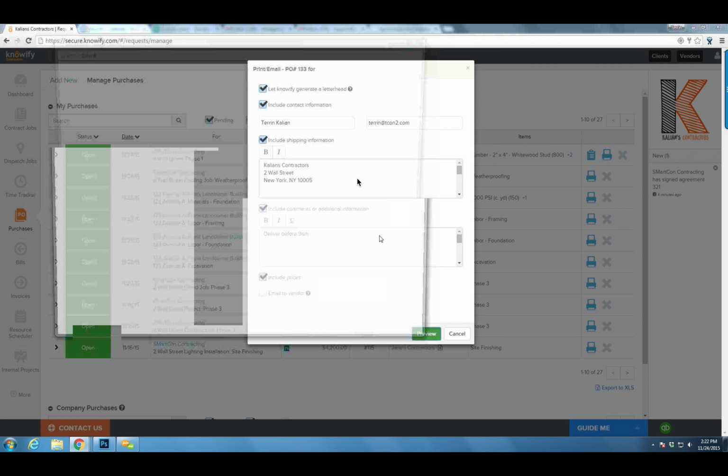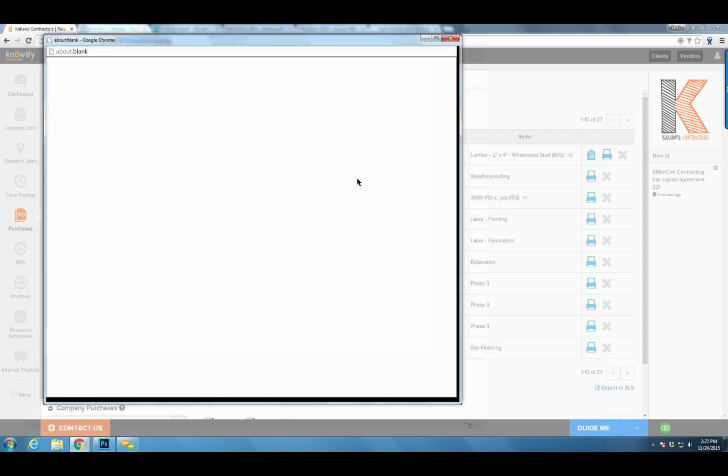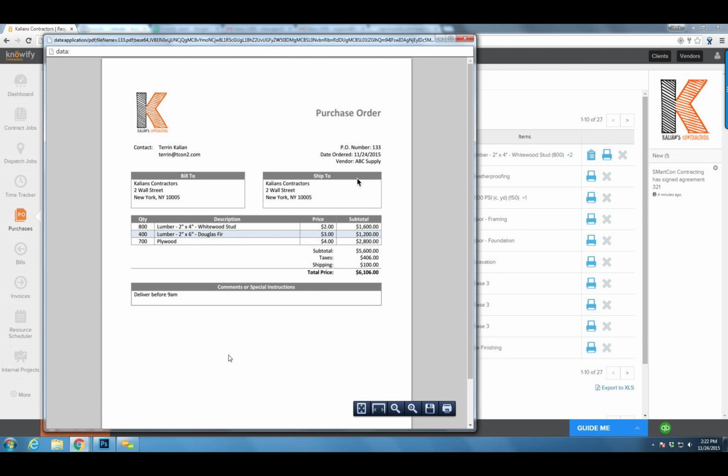Okay, nice. Now, does this PO copy over to QuickBooks so you can see it from inside QuickBooks as well? Right now, our purchase order management is all done in Knowify. Okay. We're working on setting it up so we can sync with QuickBooks, and we'll also have the ability then to pull information into Knowify from QuickBooks, so we can work with softwares like Receipt Bank that will pull your expenses into Knowify, probably more specifically into the bill section, but it is something that is shortly on the way.